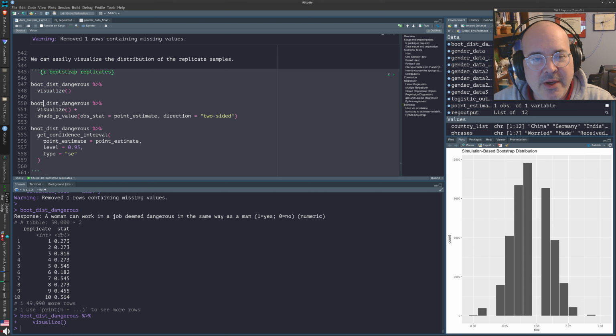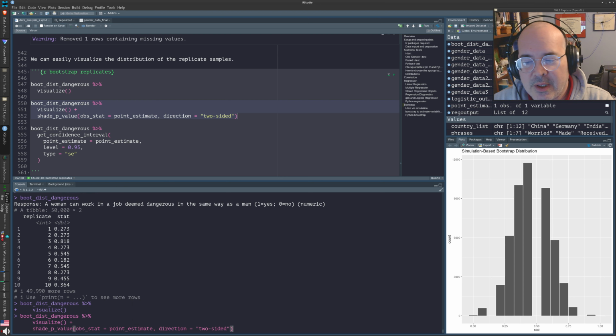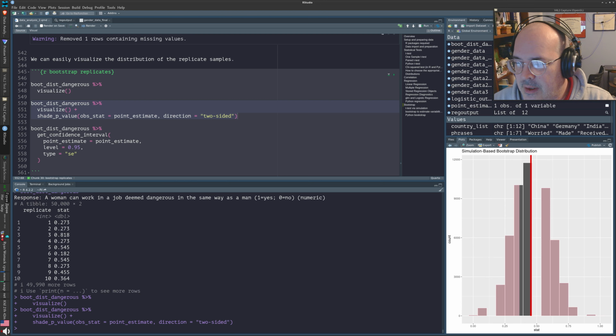And we also have this way to shade the distribution to see where the tails are, and already it shows you the data is fairly centered on that original mean.